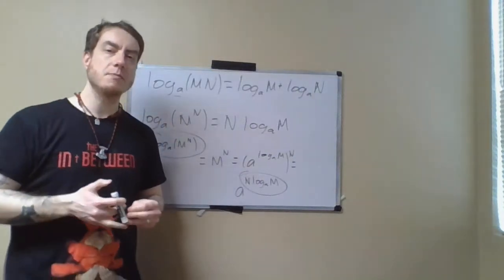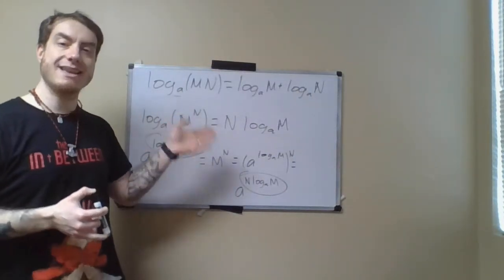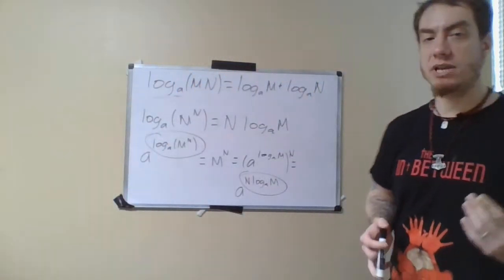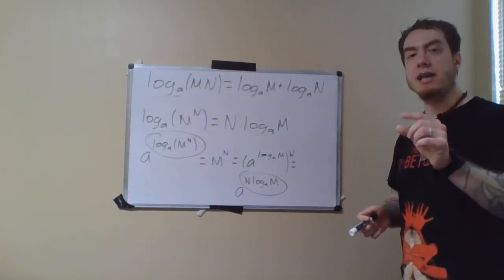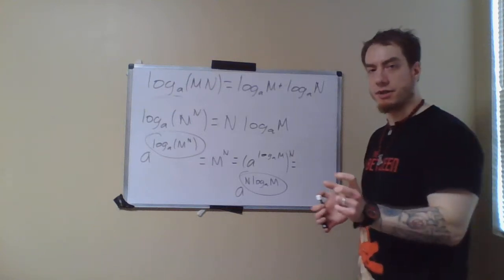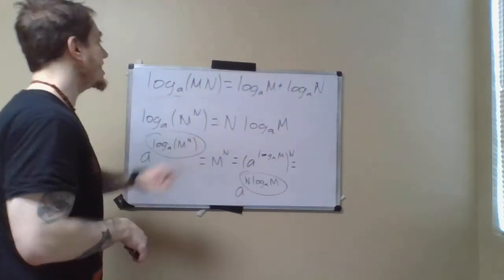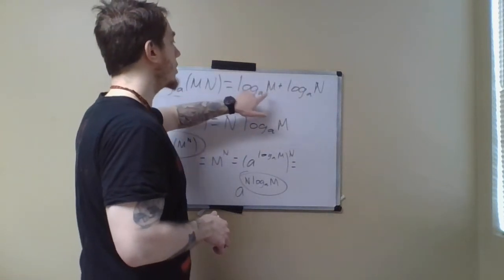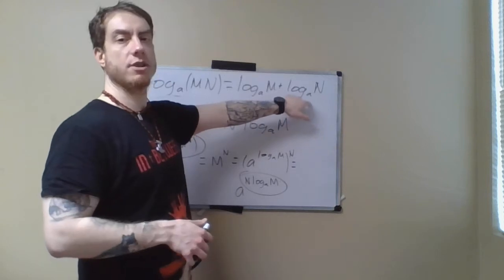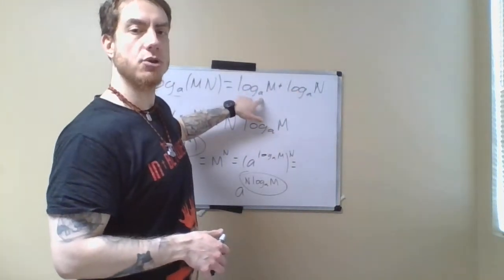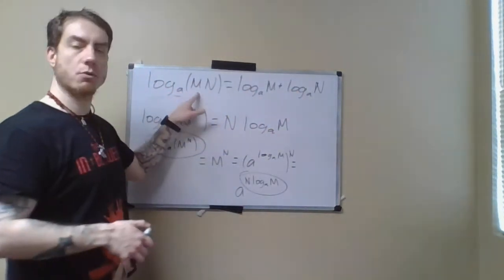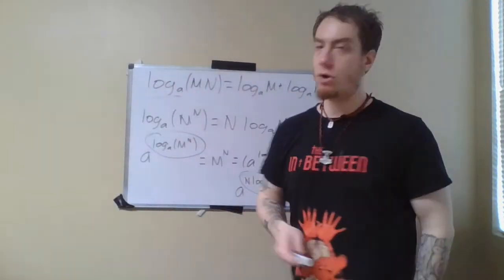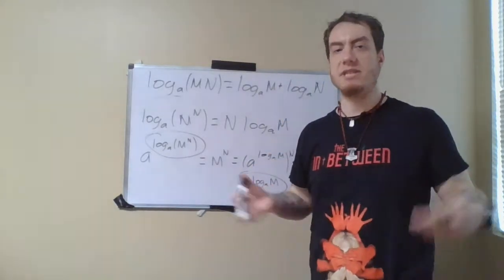Well, what people did in order to approximate the answer, back before they had calculators and computers that were easily accessible, what they had instead were these tables of logarithms. So what you would do is you would take the two numbers you wanted to multiply, you would look up the logarithm of the first one and the logarithm of the second one, you'd add those two, and then you would see what number had a logarithm close to that value, and that would very quickly allow you to look up approximately what m times n is.